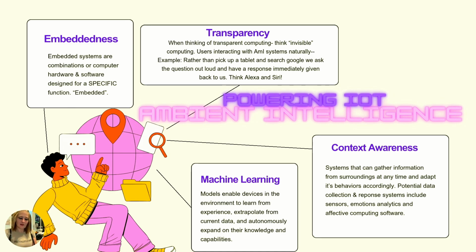Okay, so back to the Internet of Things. A lot of these things around us, these Internet of Things devices, would make up our network of personal ambient intelligence, like I said earlier. So they're very closely tied. And I know we just did a module on the Internet of Things.